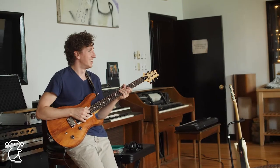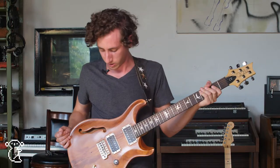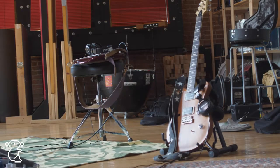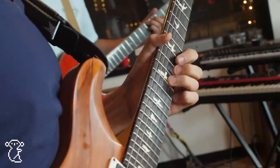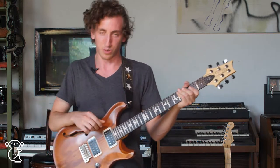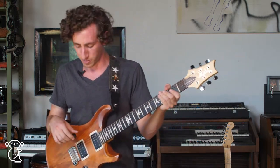Starting with my guitar, I got a PRS Custom 24 — kind of a limited run. This is one of 300. This is my baby. It's the only instrument I've played on any studio Marsupial recordings, so that's all you'll be hearing as far as I'm concerned. Shout out to Mike Ranzetti for hooking us up with the Nintendo pins. Mike has been with us for a while now and he's a real homie.